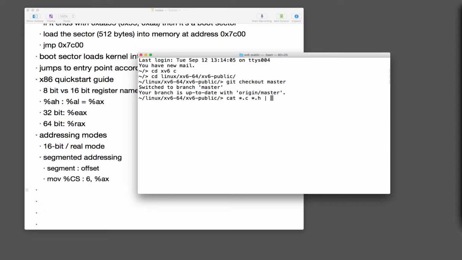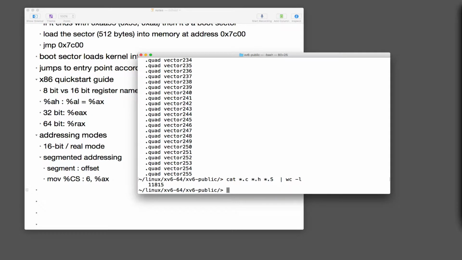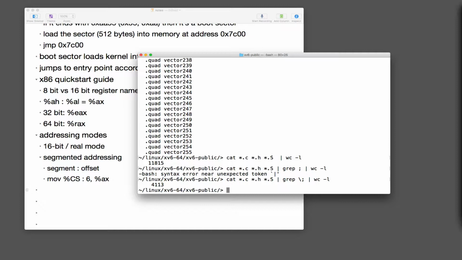Anyway, so I just wanted to see how many lines of code is in there. I think virtually everything is in C, H, or S files. So there's some junk in there, but it doesn't matter. That's 11,000 lines. Okay, but actually, there's a lot of space and comments, that sort of thing. One kind of neat trick to get a better view in C code is to look for semicolons, because every line of C code will have a semicolon unless it's like a curly brace. And do we really want to count those? So, of course, it thought that was the end of the line. So that's 4,000 lines of actual, rough approximation, but 4,000 lines of functional code that makes the whole kernel. That's pretty cool. In fact, it's more than the kernel. It's all of the tools too. All of the tools, right? We have a few programs in there. All right.